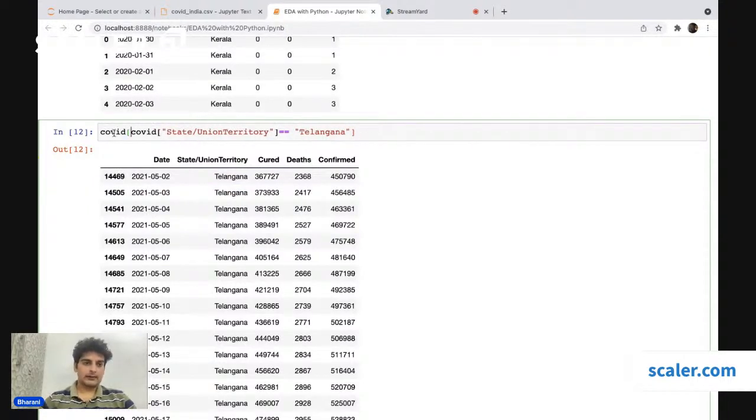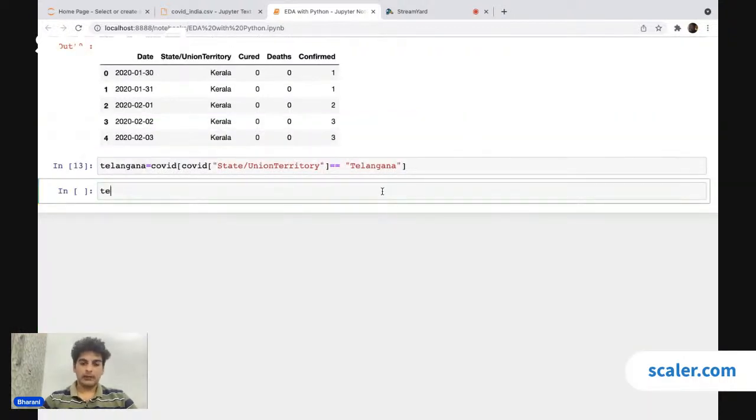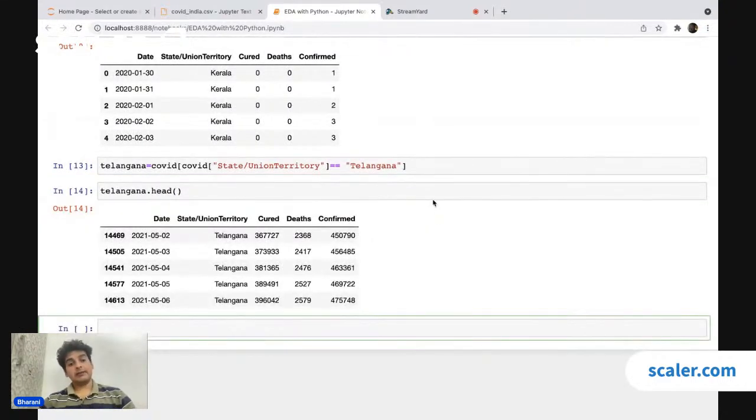And this, I'll go ahead and store in a new object. Let me call this Telangana over here. I'll hit enter. Now I'll have Telangana dot head. Right? So now I'm looking at only those records where the state slash union territory is equal to Telangana.